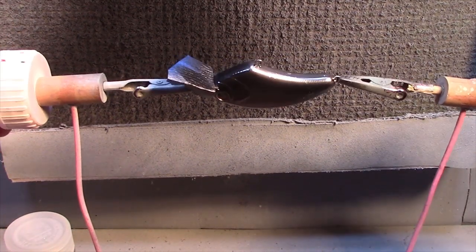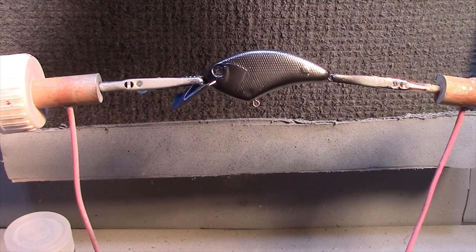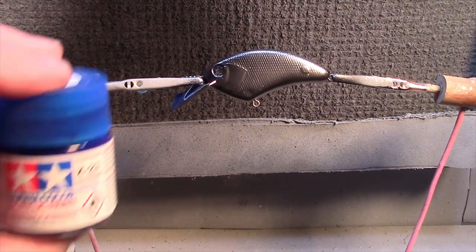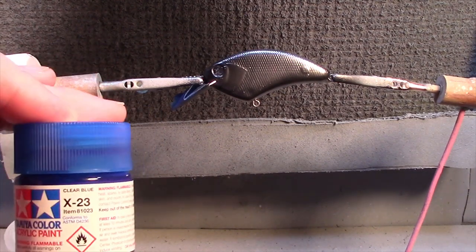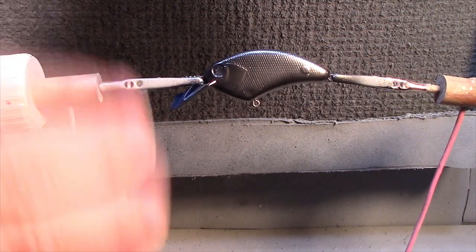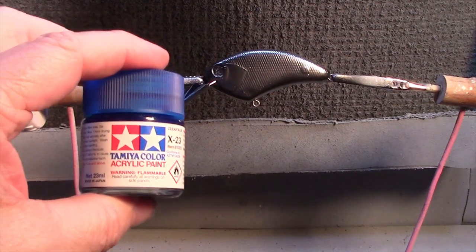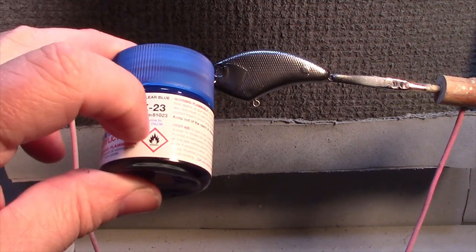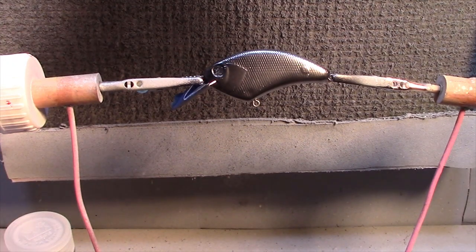This is the one that I had painted by hand before using silver paint and a dark blue. I didn't really like the looks of it, so I'm going to try this. This is Tamiya's acrylic X23 clear blue. So it's a translucent paint. It says acrylic on it, but you can see it's flammable. What's in here is alcohol. So it is alcohol based.